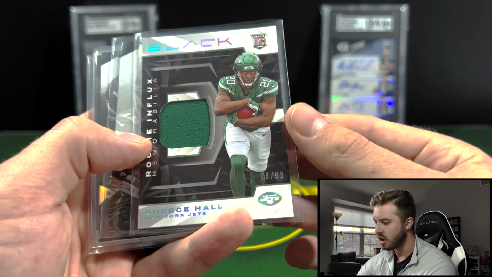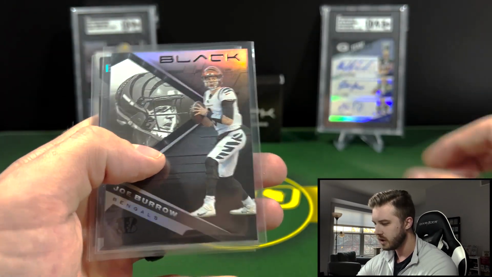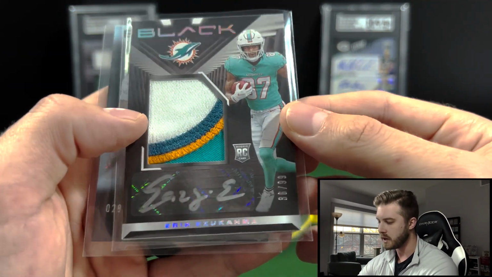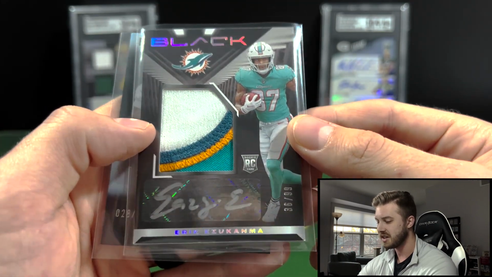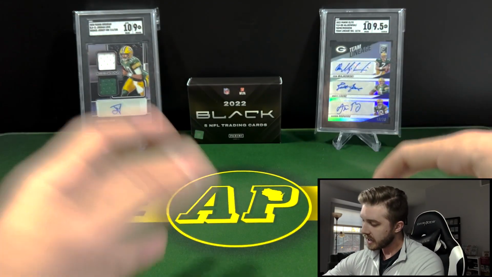So we got a Breece Hall out of 99. A Patrick Mahomes to 75. That is the silver. A Joey B. Base, third year, a Eazy-E, RPA out of 99 with the sick four color patch. Very, very cool there. And then a Jelani Woods out of 199. So that's gonna do it for this one.